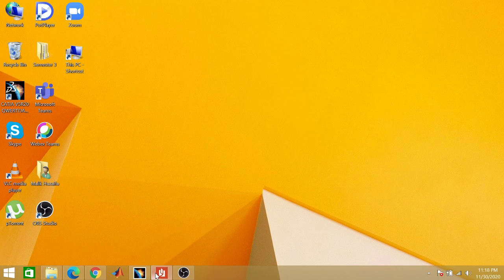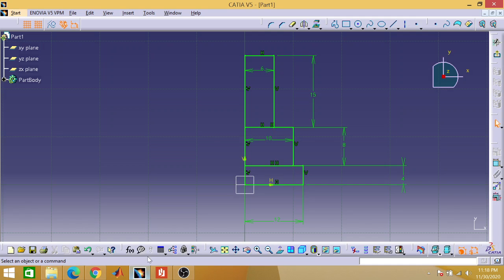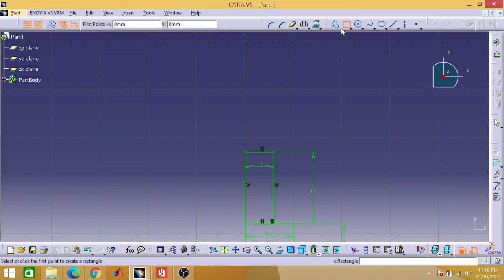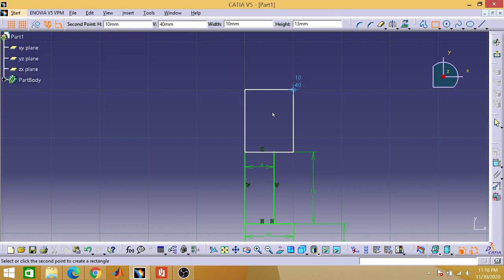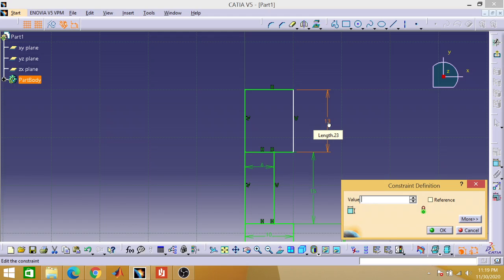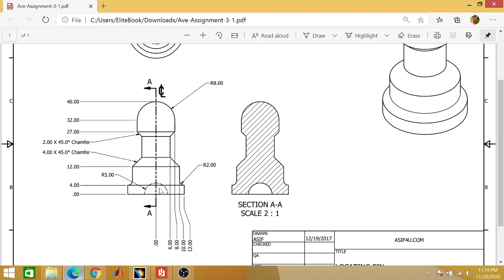Okay, so again press Control and the down arrow key and make another rectangle with a length of 5 millimeter, and the other measurement, the width, is 10 millimeter.